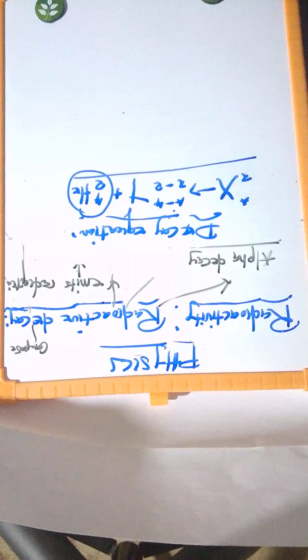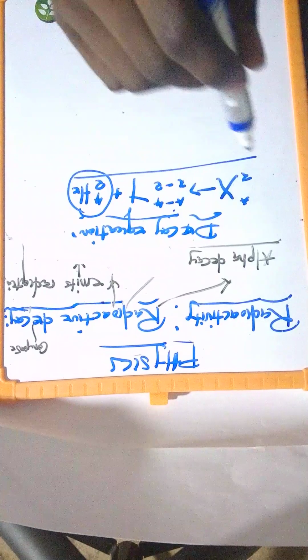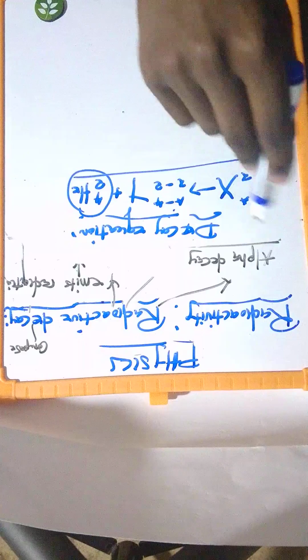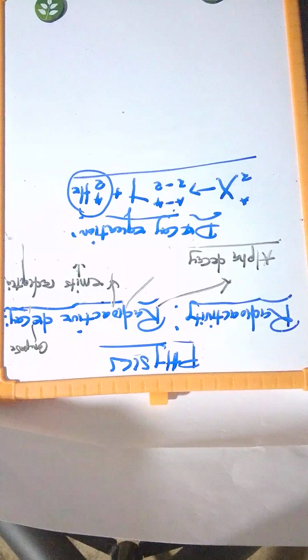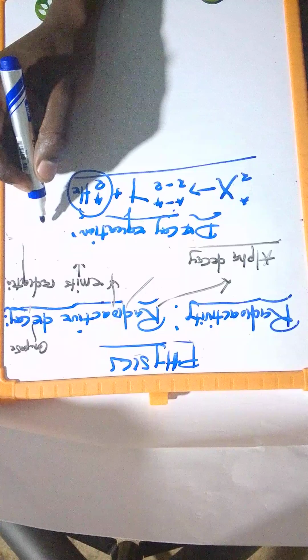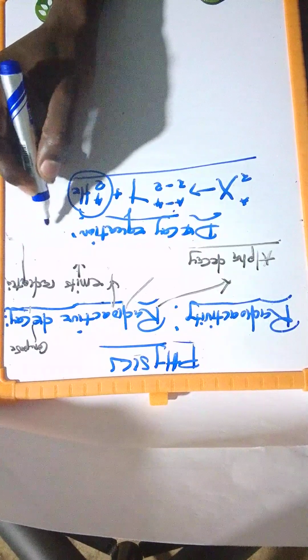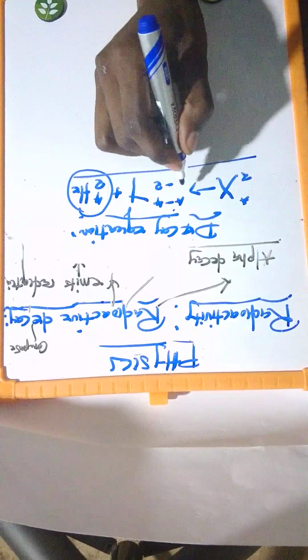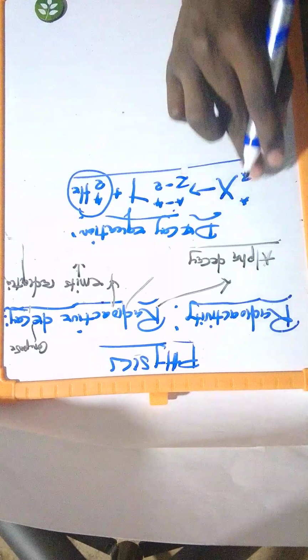Again, whenever an alpha decay takes place, whenever a nucleus of a certain element emits an alpha particle, the daughter nuclide produced will differ in mass number by 4 and atomic number by 2. This is the illustration we are looking at here.